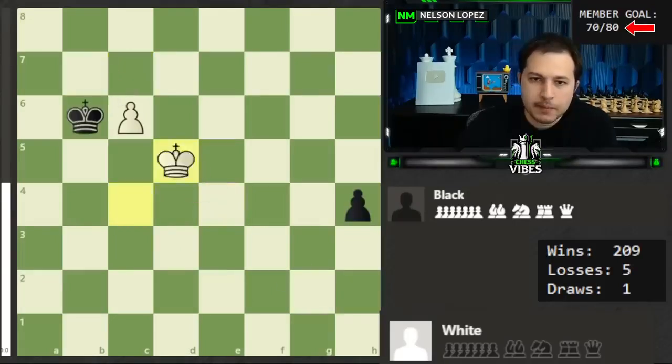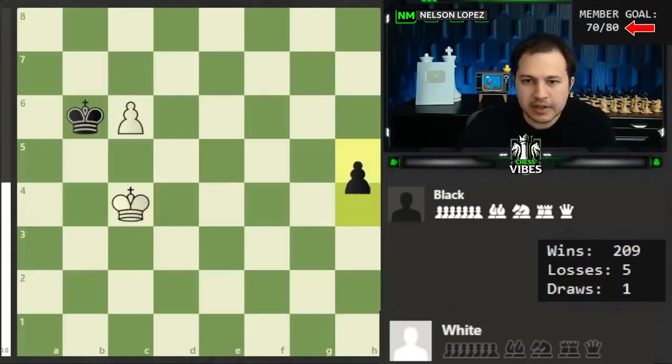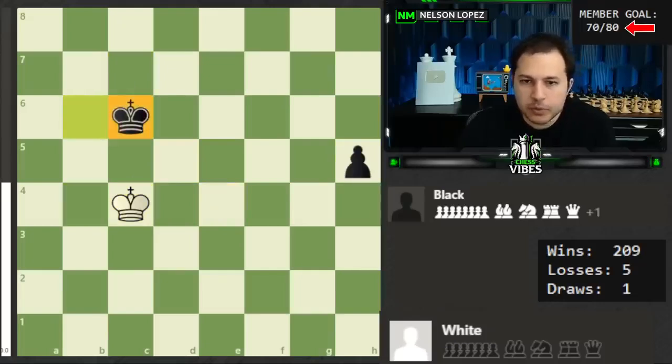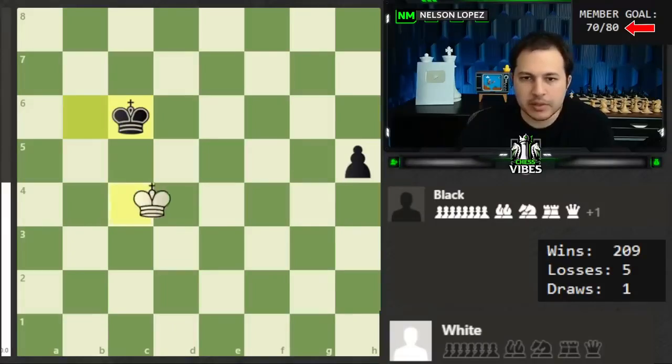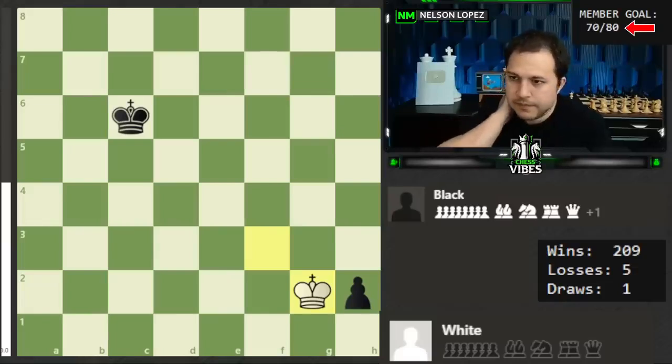Okay? Now, black, instead of pushing the pawn, could have also taken our pawn. And what do we do now? This one's pretty straightforward because if you look at the box, any of these squares would be fine. Okay? So this move or this move would step into the box, and we're able to catch the pawn like this.